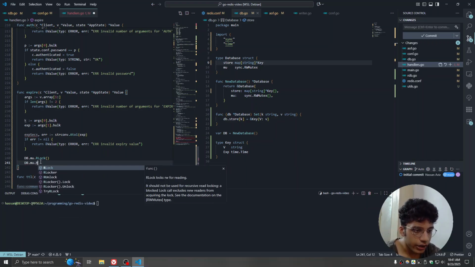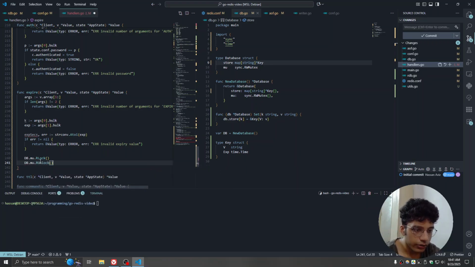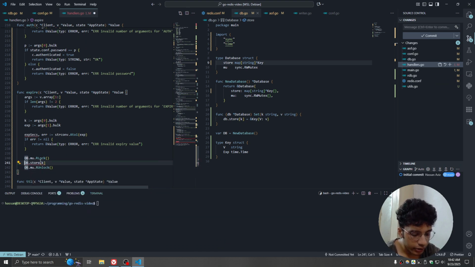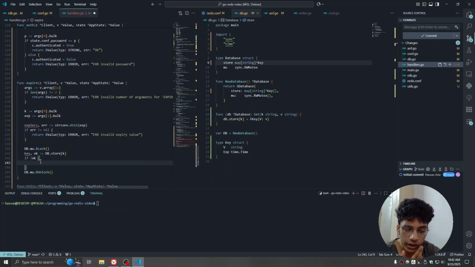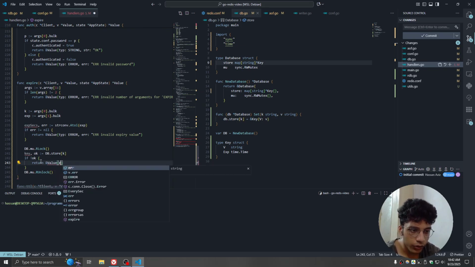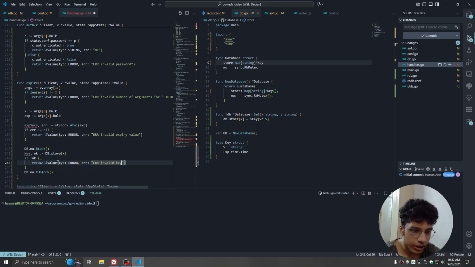Anyway, let's unlock it as well. There we go. And then in between over here, we want to grab the key. And let's also add an ok over here, so use the comma ok idiom. If not ok, so if the key doesn't exist in the database, we should return an error over here as well: "invalid key".